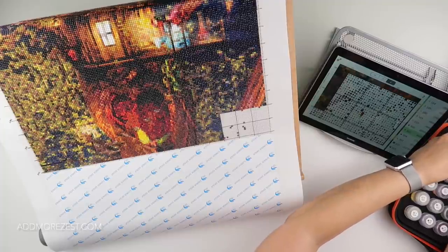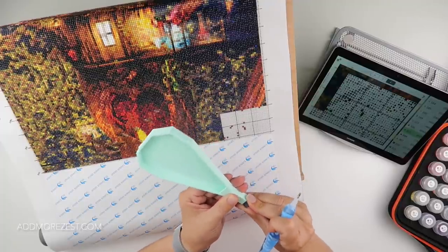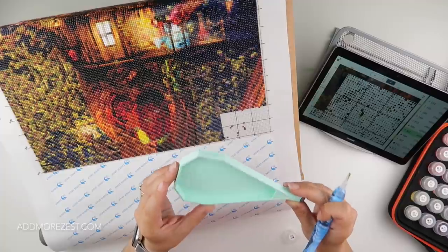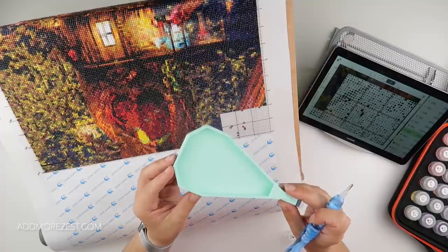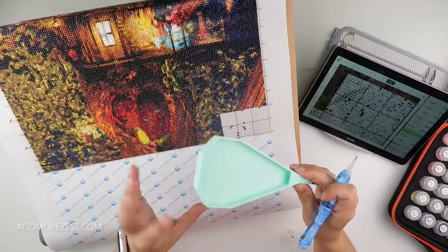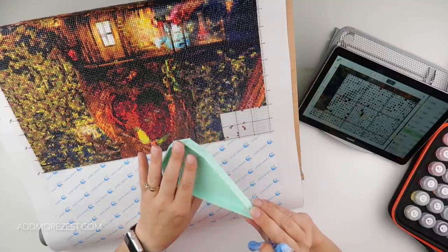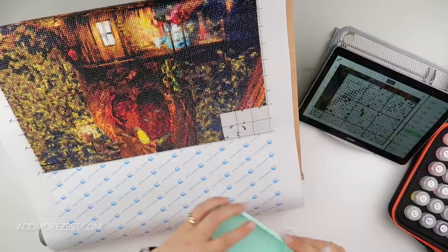Now, you also may have noticed that I'm using a different coloured tray. It's the first time I've used this colour of tray. But the pictures on the website, because this is a coming soon tray, while the pictures were taken in daylight, it's very weird how pictures can sort of change a colour. And it looks quite turquoise. I see this as mint green. It reminds me of ice cream. Mint choc chip ice cream.